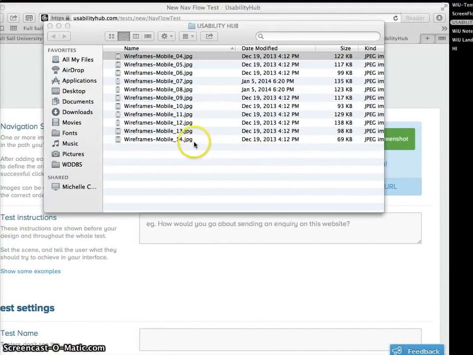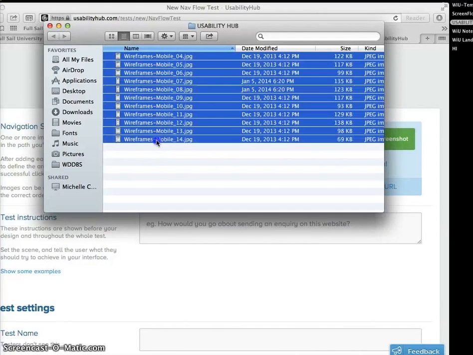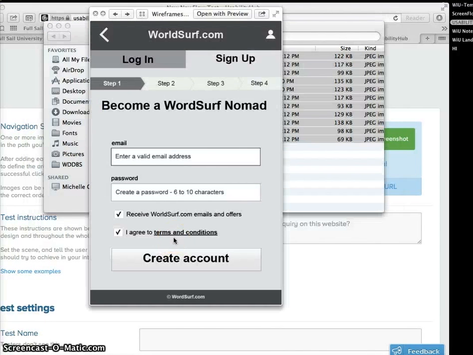So you're already going to have your wires exported, your artboards exported from Illustrator, and your wireframes complete. You want them numbered sequentially so you know what order the navigational flow is going to be in, and you won't be confused as to what the steps are to complete whatever process you are guiding your user to complete. So I want you to think of the navigational flow that will help the user reach the last frame of your wires and make that the goal of your usability test. With this sign-up form in particular, this will directly translate into the conversion rate and get the visitors of your site to become actual members.